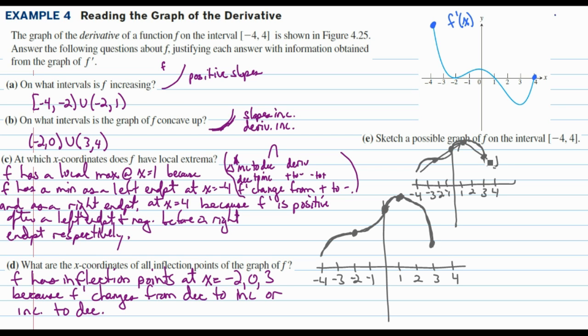And then from 3 to 4, decreasing concave up. And again, there's really no way of knowing where the graph is going to start or end. What could be below the x-axis, could be above the x-axis. You don't know that actually until chapter 5. So here's my final graph. I'm going to mark that f of x. And then maybe I'll just mark this as a sketch so my grader knows that's what I'm trying to do.